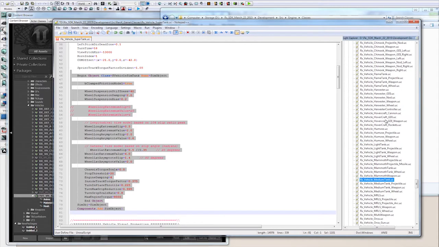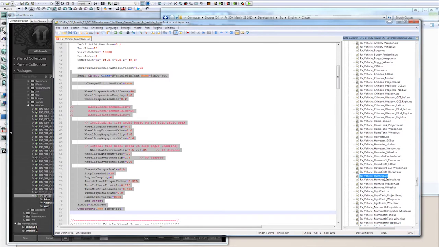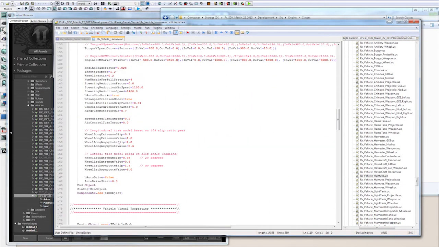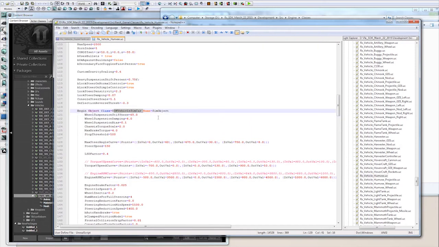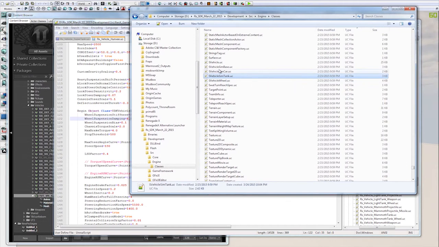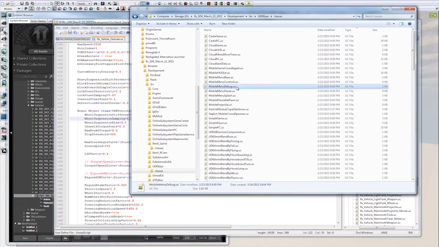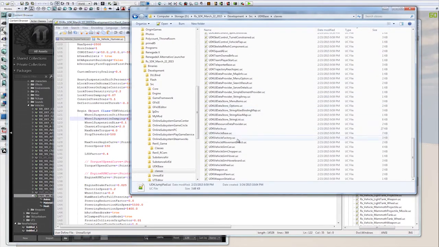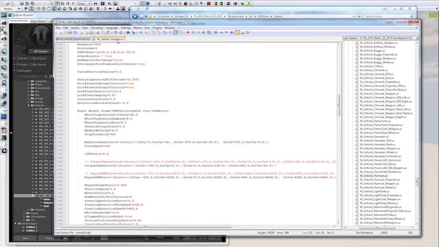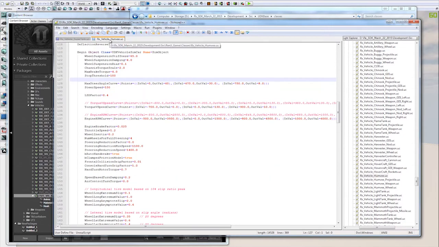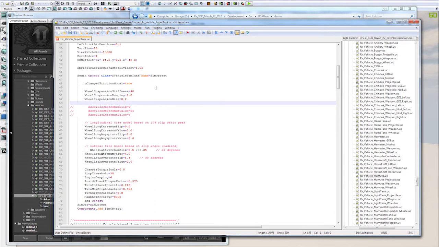Similarly, if I open up a Humvee, which is not a tank, where's the Humvee? Right here. The Humvee has something very similar, but it's calling in the UDK vehicle sim car, which you can find a version of here, but we're using a different one for that, which you can find under UDK base and then vehicle sim car. That's the one where it's grabbing all of the car physics and adding it to the Humvee. We're not going to be worrying about that, but if you wanted to have a car with car properties, this is how you do it. You're probably best off just copying the Humvee and then tweaking your values from there rather than the medium tank. Because our tank is a tank, we're going to take a look at what's in here.